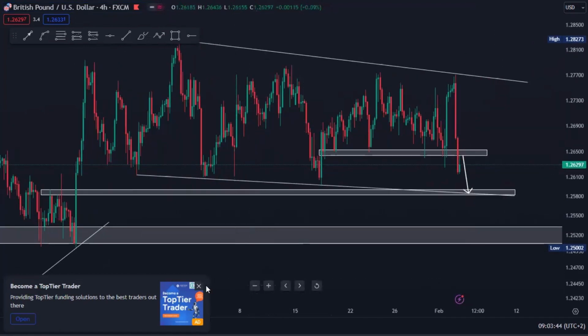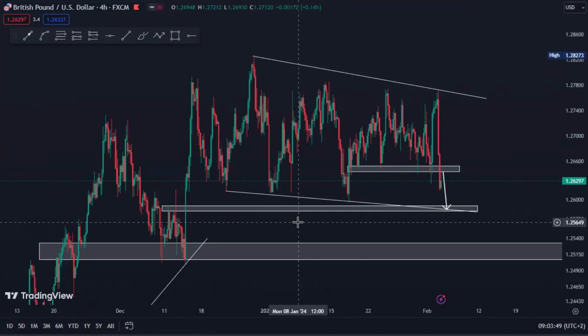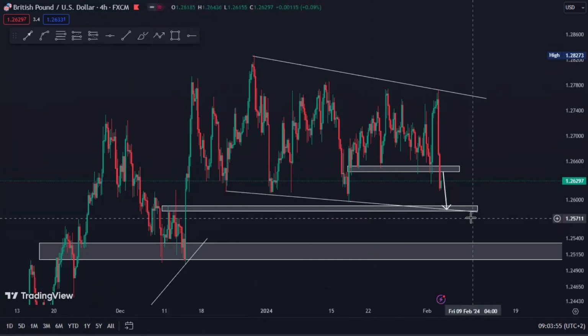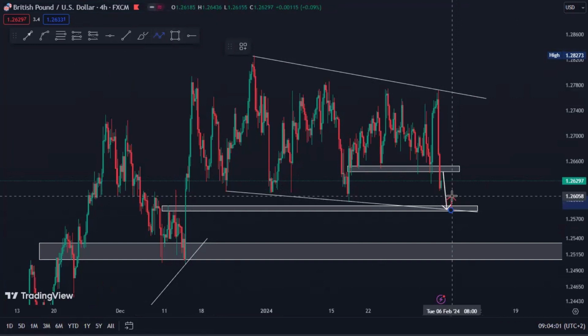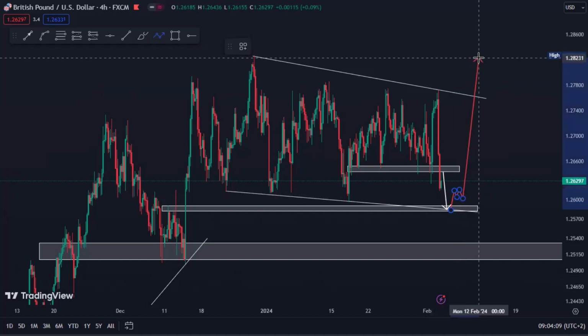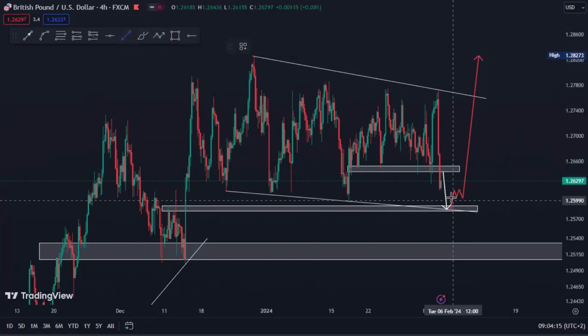We also have what? A continuation pattern, which is the continuation flag, right? So now we are much more confident that the market will arrive at this area, because now we're going to identify this area as a strong zone. So we're going to expect the market to give us a push. That's a confirmation of a bullish candlestick, right? Give us a continuation pattern, then we go for the 90% rule there, something like that. Then we're going to take the market from this area and just hold it to the upside.